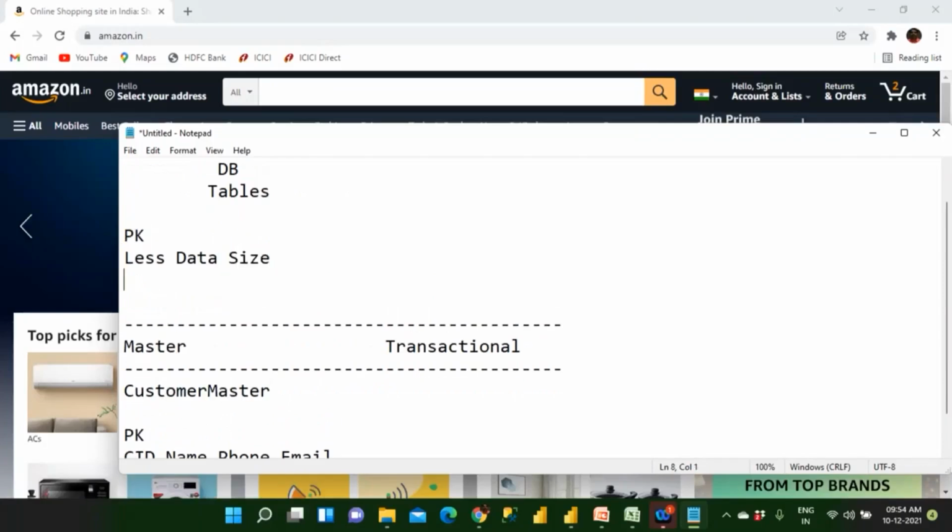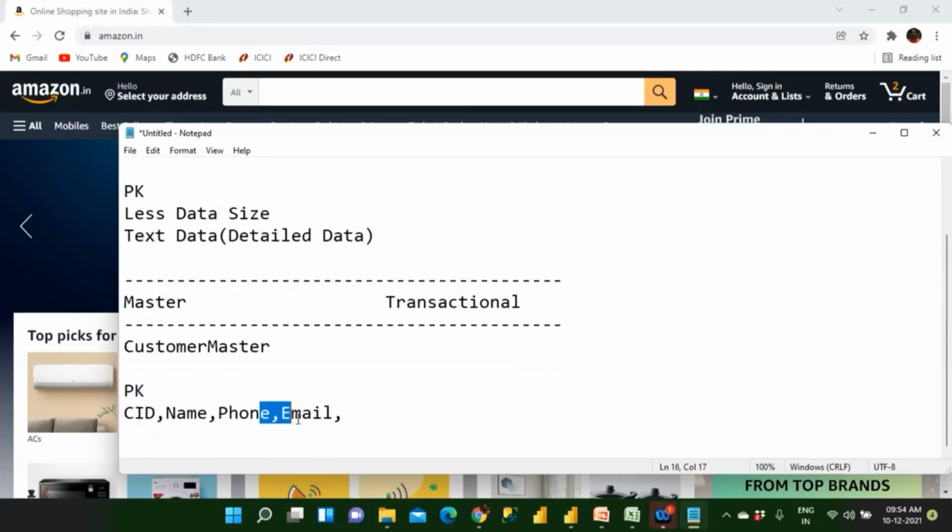Then you have more textual data. This is what is called detailed data. Detailed means we know where the customer is coming from, what his address is, his phone number, the complete address, the city, the state.